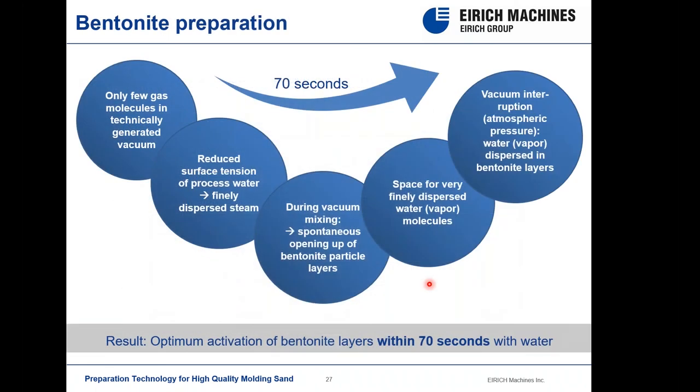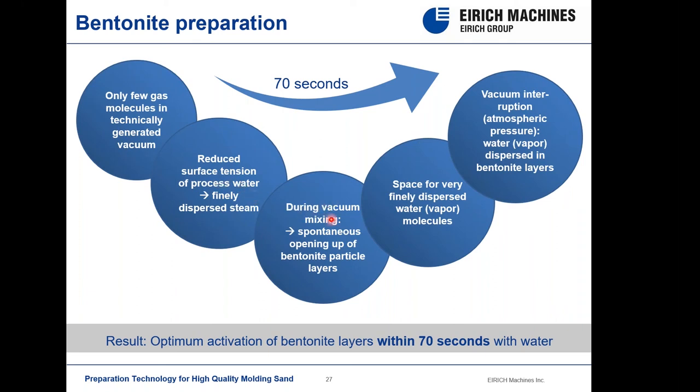There's another great benefit in using the Evactherm technology. One of them is the bentonite preparation. I'm going to explain a little bit what we say here, but we'll explain later about what's going on. So what we do, as you remember, is that we're making some molecules gas in the generated vacuum. So we're taking out the air, the water will vaporize and will be dispersed in steam. Remember, we're going to take out the water through the steam preparation due to the vacuum.